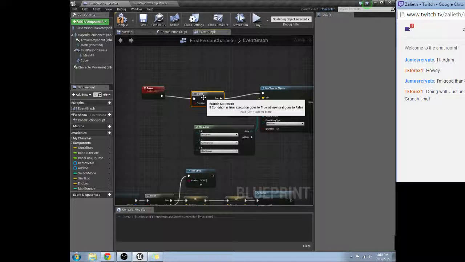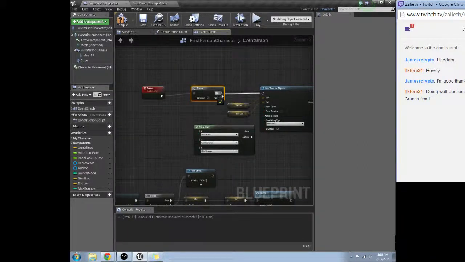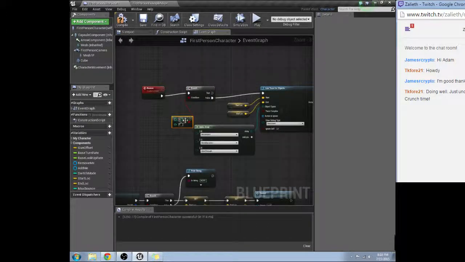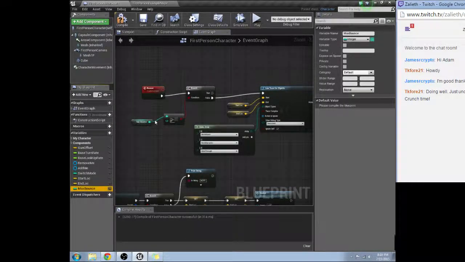Now what we're going to do, I'm actually going to have this running in the false. Greater than or equal to, if max bounce, which we're going to make editable, is... just making it editable really isn't that useful here.